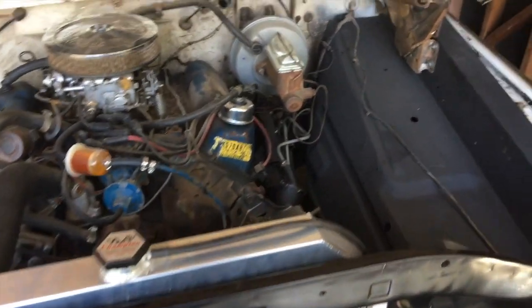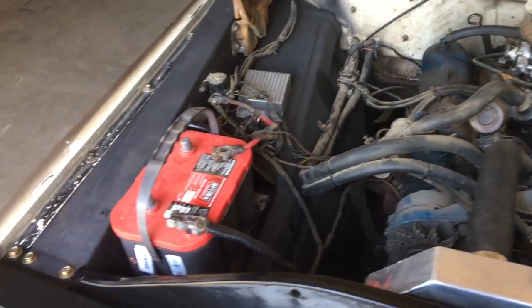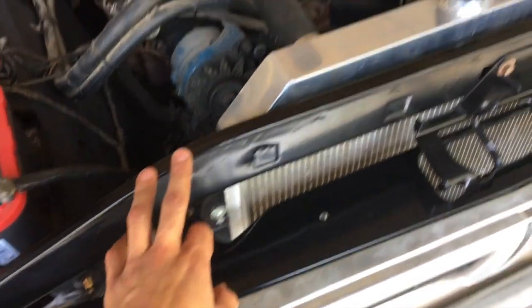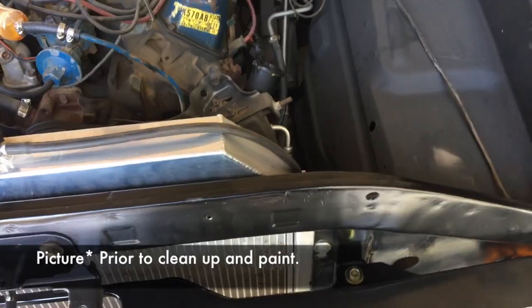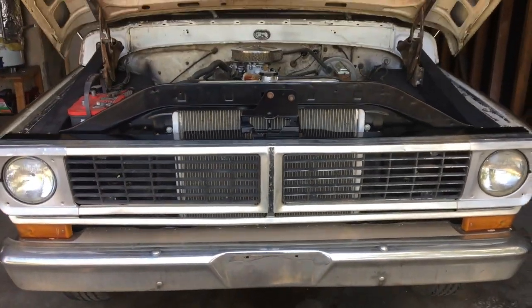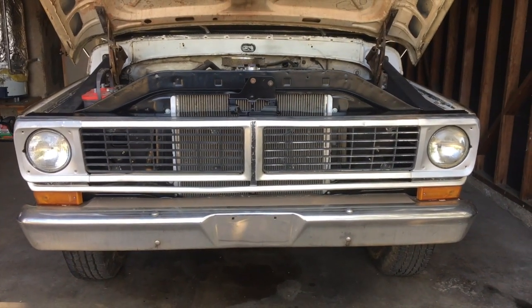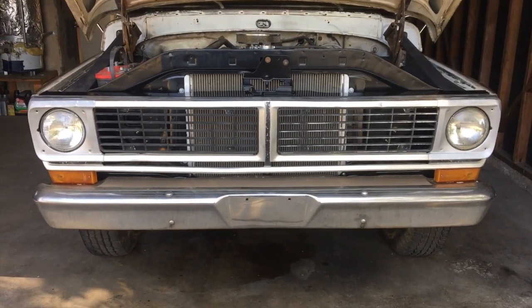So in the engine bay, from earlier in the video, I did paint the inner fenders both. It was just a flat black color. And this guard here, I also painted black. Did a gloss black on this one, and then the core support, a gloss black. I'll show you guys a video of what the core support looked like before. And it just gave the truck a different appearance because it wasn't completely black behind it. I feel like now it definitely changes the front appearance of the truck. It looks cleaner, so I like how it turned out a lot better.